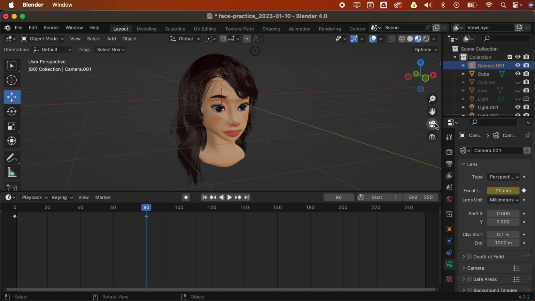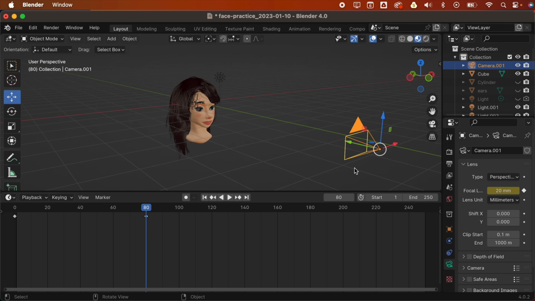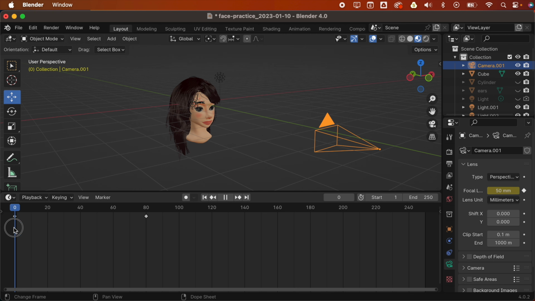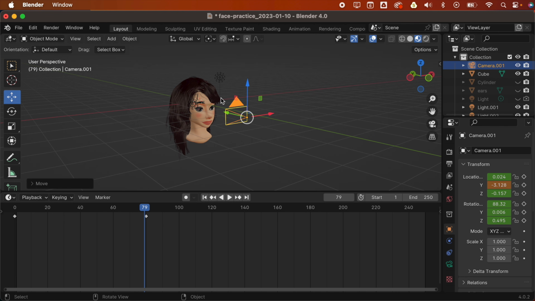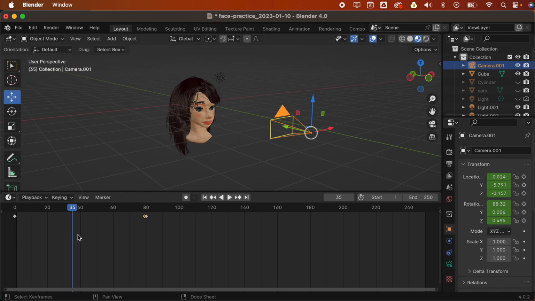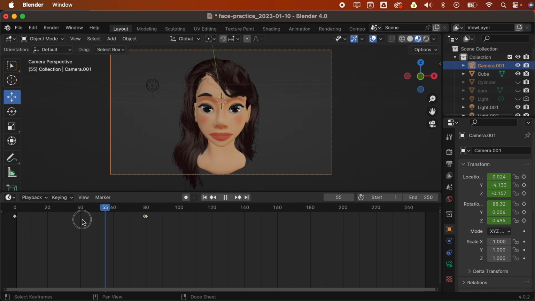Now let's go out of our camera, and we're also going to animate the position, because you can see here that we only animated the focal length. I'm going to click this one. We already have created the keyframes for the location and the rotation. Now let's move forward in time, and here we're going to bring the camera forward, something like that. Just to be sure, I'm going to add a keyframe for everything. Now let's go inside the camera and see how that looks. See that? That is the Dolly Zoom.